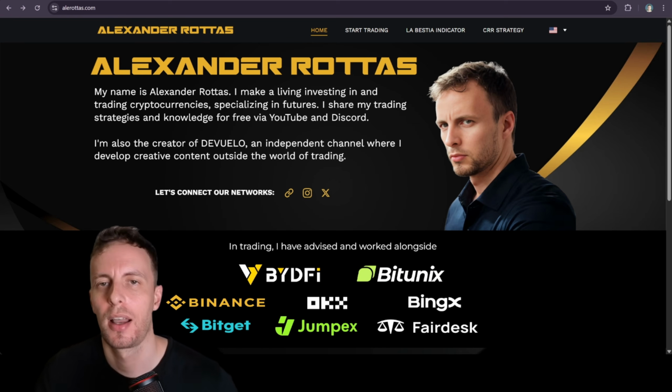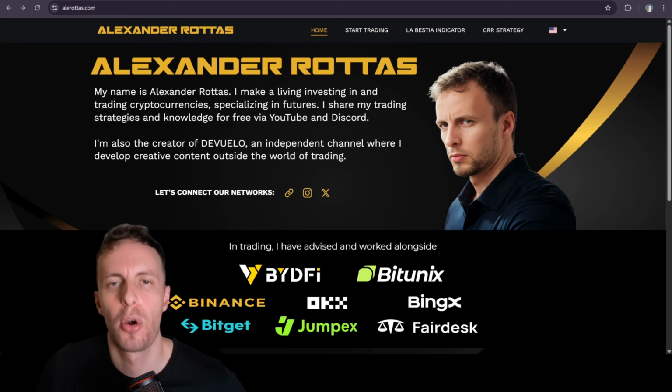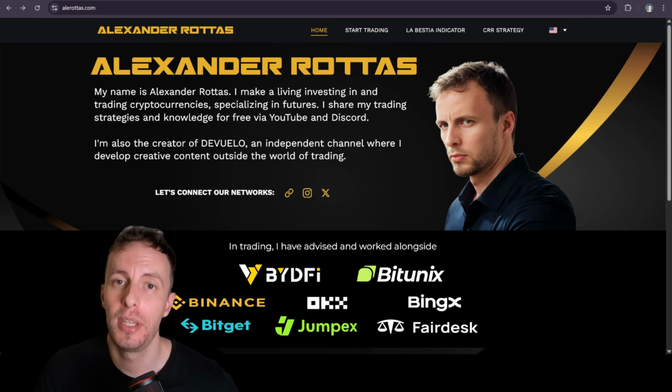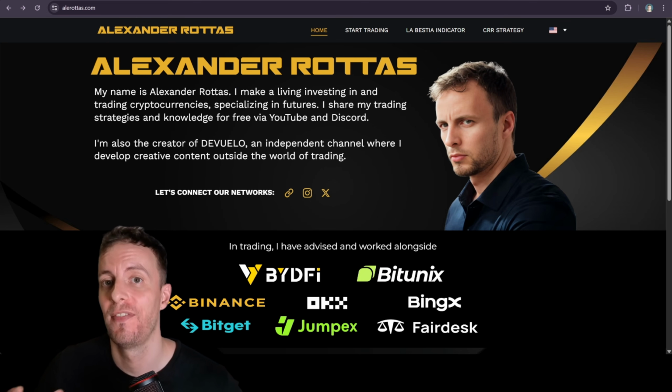For creating an account, we are not going to create a normal account. We are going to create an account that gives us special benefits, discounts, promotions. That's very important because we are going to use that a lot in the beginning and also when we are very good traders, because we need discounts for the commissions.